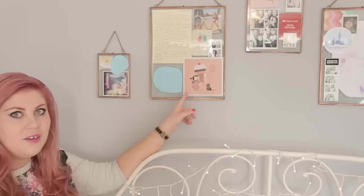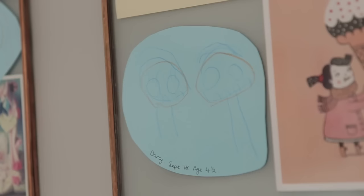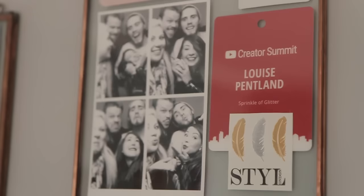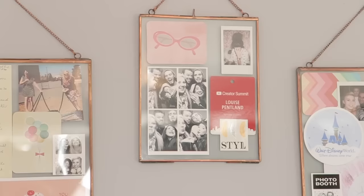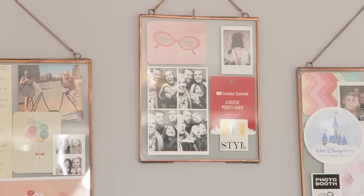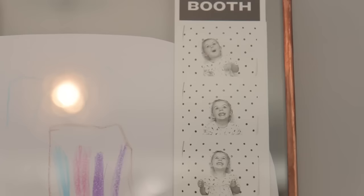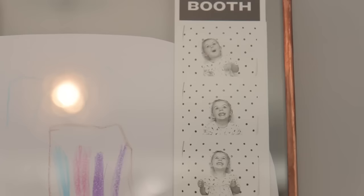There's a picture of me and my friend Marie in Seattle, me and my friend Zoe, and a card Zoe gave me after my Warwick Life show with something really special written inside. There's also a picture Darcy did a couple of weeks ago - I think it's me and her - which is really special. In the middle frame there's a fun weekend I had in Brighton with Zoe, Alfie and my friend Dave Erasmus, my sister Tiana hiding, and the Creator Summit in New York which was on my birthday - honestly the best day of my life.